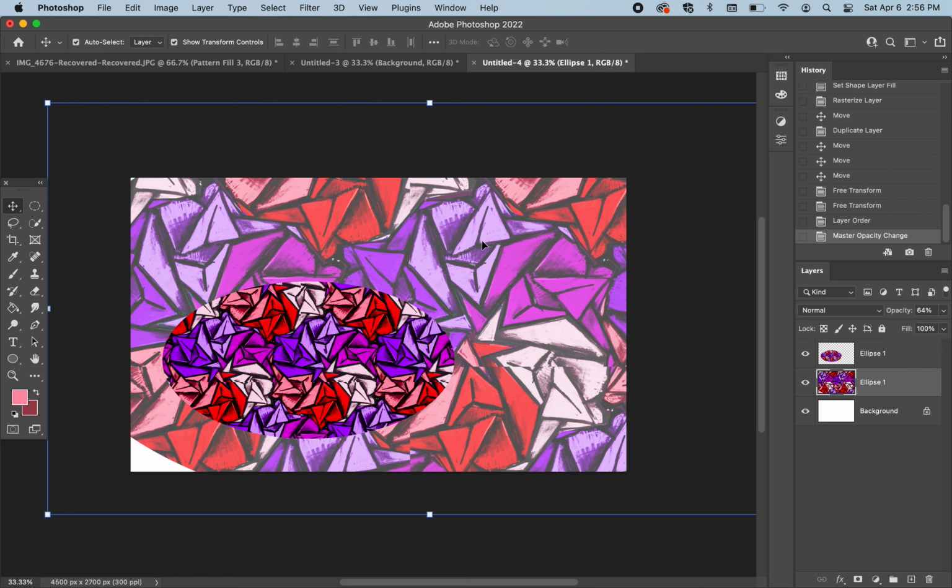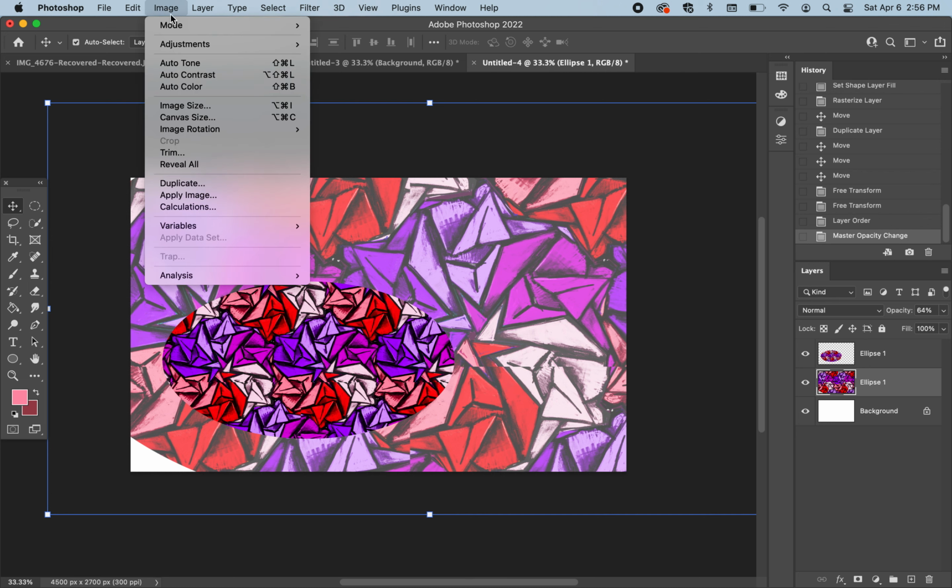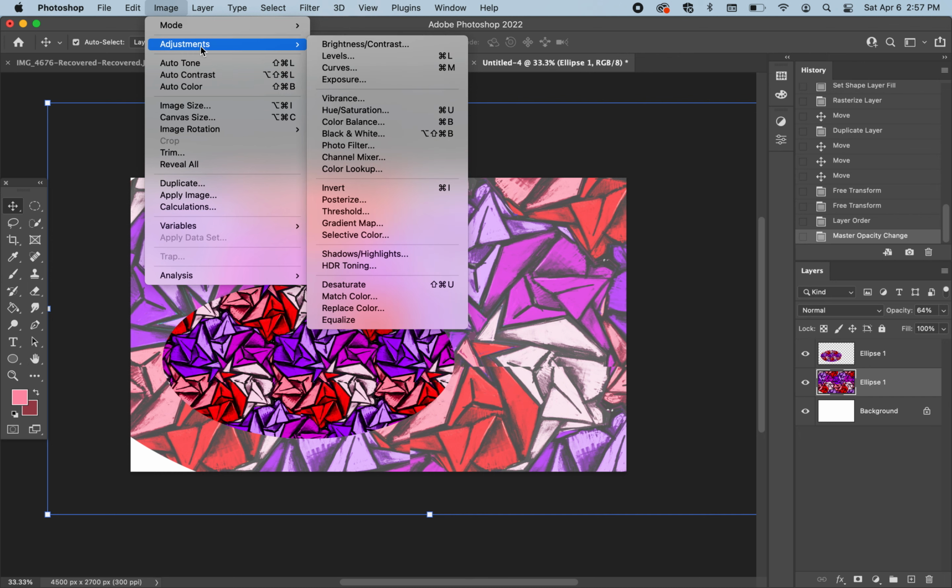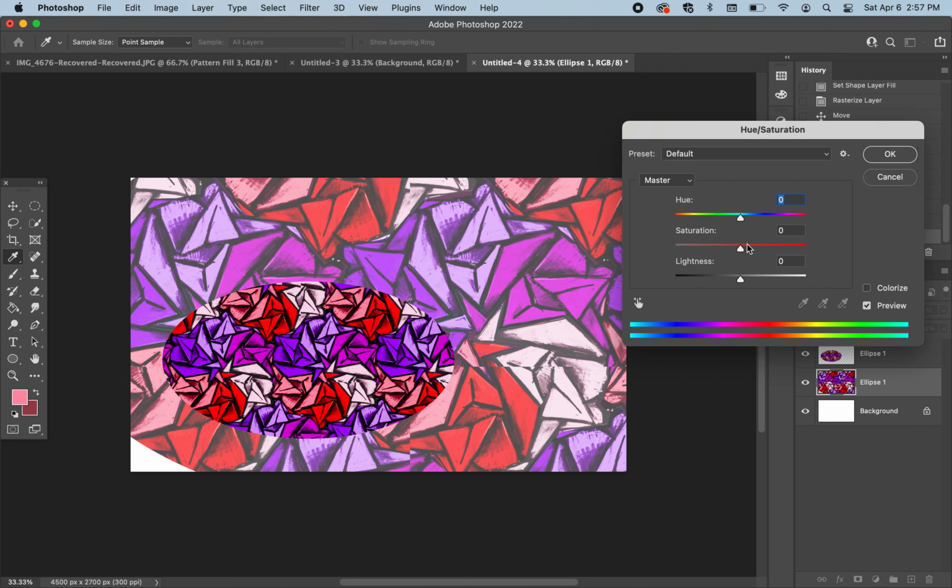And I also want to de-emphasize the color, the saturation, and so I'm going to remove some of the chroma. I'm going to do that by coming up to Image, Adjustments, down to Hue and Saturation, and within Hue and Saturation we see Hue, Saturation, and Lightness, or we can say Value there.